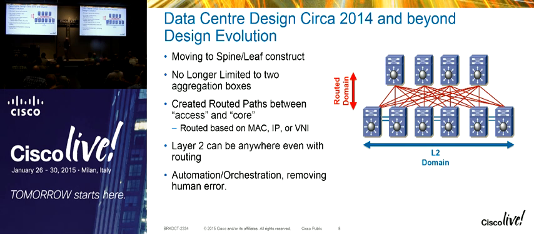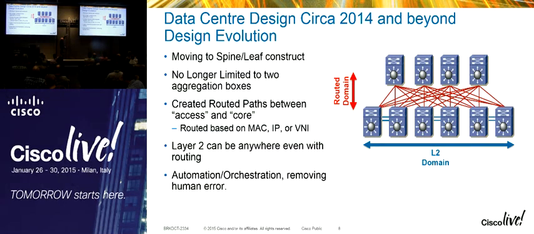When I do that, though, a lot of the first designs went back to L2 sprawl. VLANs anywhere inside the data center. And if you didn't do a good job of protecting yourself, you had the same problem that we had 15 years ago. And that problem was spanning tree loops, availability zones. Everything was the same. Everybody was just sprawled across the infrastructure. We have to figure out a way to change that.